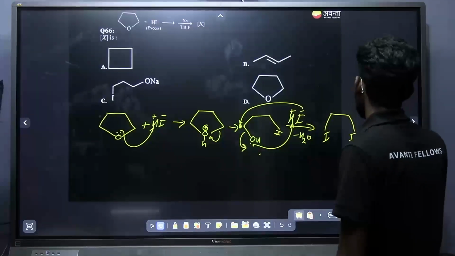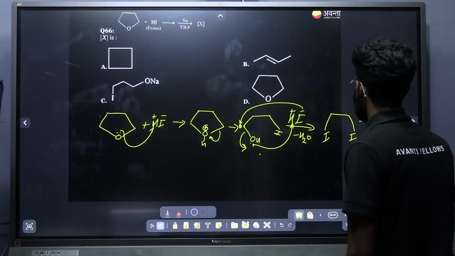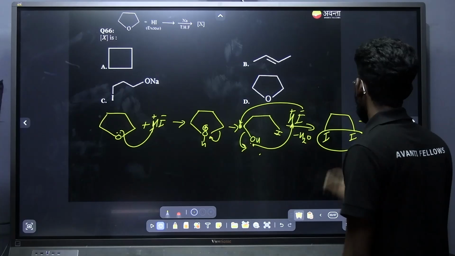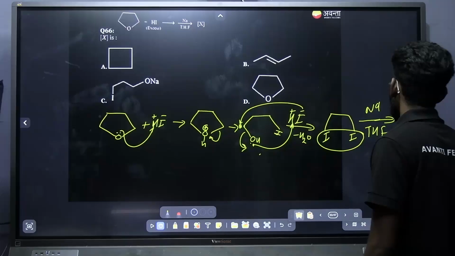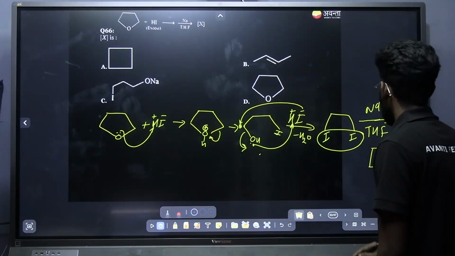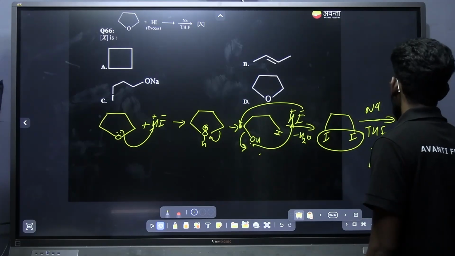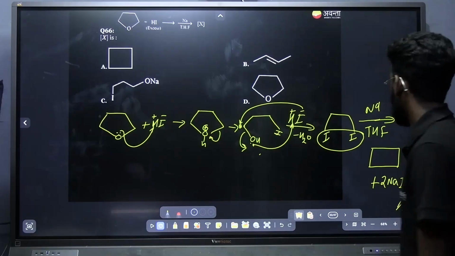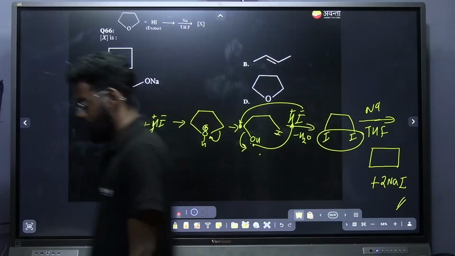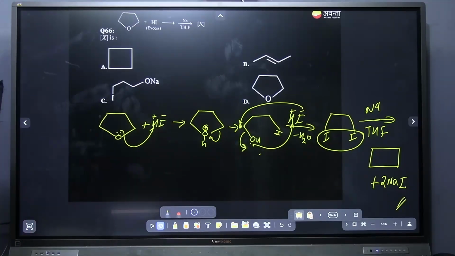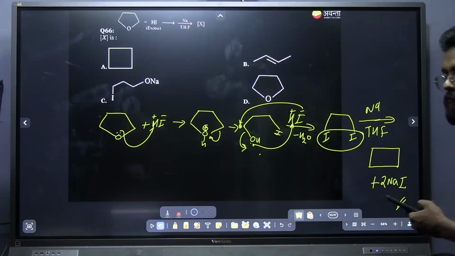Okay. Now this alkyl iodide, on treating with what? Sodium in presence of tetrahydrofuran. What is this? It is nothing but Wurtz reaction. What is Wurtz reaction? Elimination of NaI leading to the formation of alkane. Alkyl halide will be converting into alkane. That is, these two bonds will be combining together with the elimination of 2 NaI. Okay, that is the complete reaction. Is it clear, everyone? Is everything clear? Shall I move to the next question? Yes.